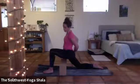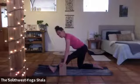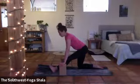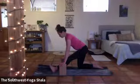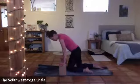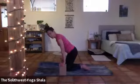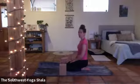Exhale, release your hands. Ardha Hanuman, half splits. Heart up, exhale. Good, bringing your left knee back. You're gonna take a moment to sit in what's called Vajrasana. So your feet are together, and it's not hero's pose, it's a little different. You just sit straight back on your heels instead of your bum between your feet.